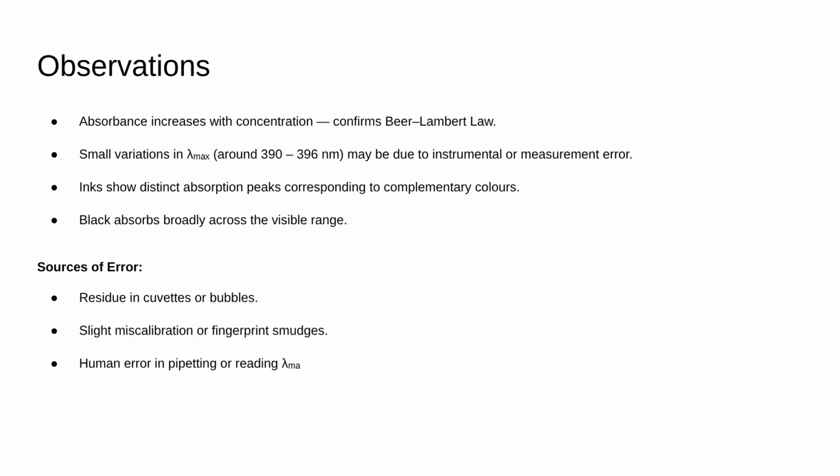Obviously, slight miscalibration as well. To begin the experiment, we calibrated with water, but we could never be certain if we did it right. Again, fingerprints or smudges could come. We constantly used blue rolls to wipe the cuvettes, making sure there were no fingerprints, but you can never be too certain. Somehow, fingerprints get in when I put them in or take them out, and sometimes I forget to wipe it.